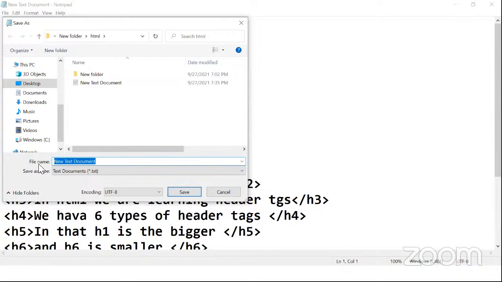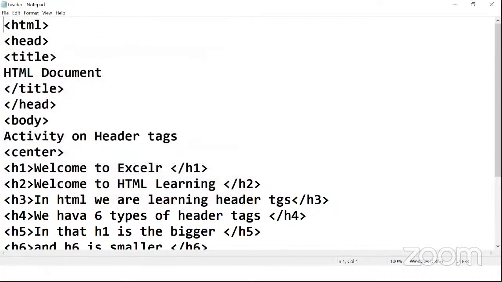Now I'm saving with header dot HTML extension. So yes, click on save.